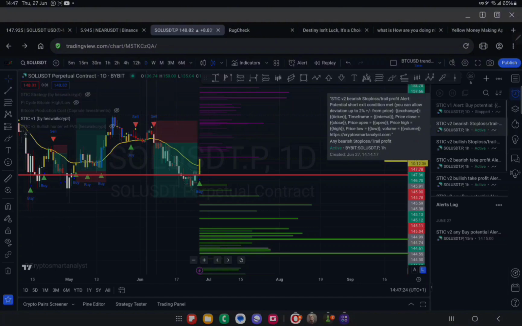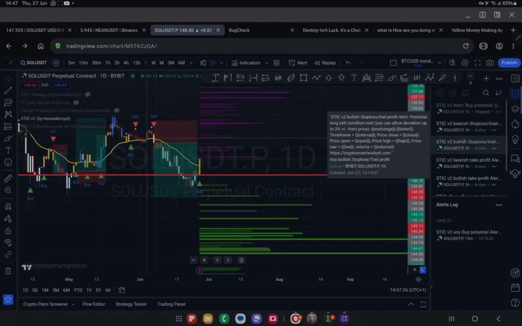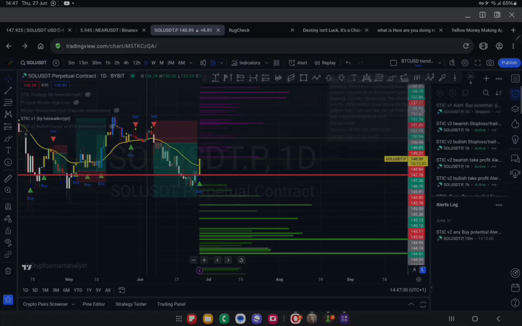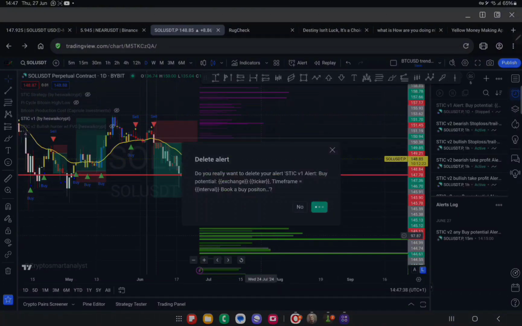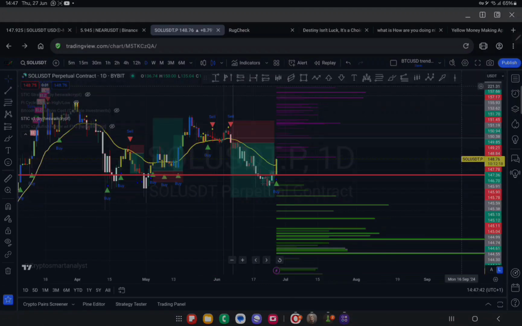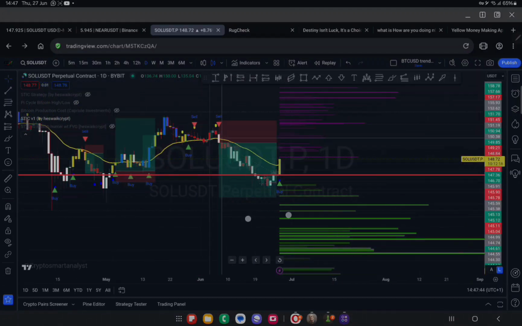You can set for sell. I'm currently setting the alert for version 2. So that's what I'm using, because I'm projecting automation for version 2. I'm going to be deleting this. So that's how you set your alert for STIC version 1 and STIC version 2. If you have any other question on how to use it or how to blend it, just let me know.